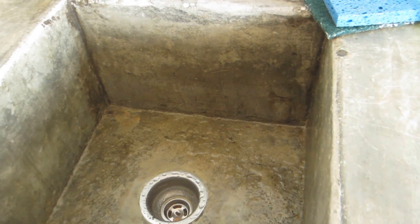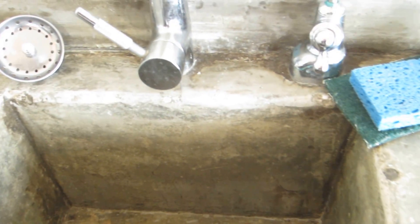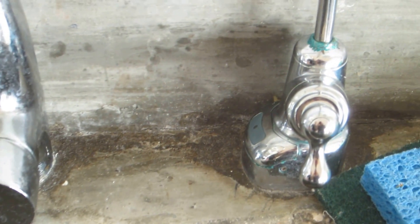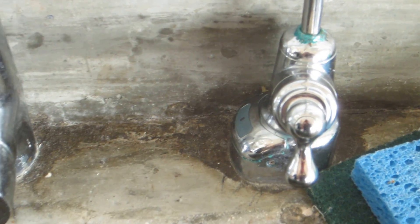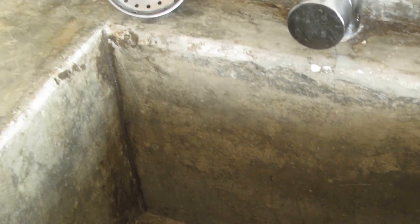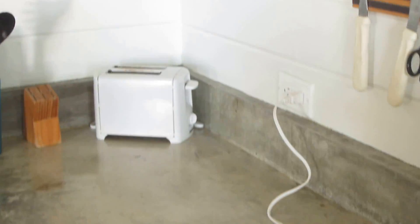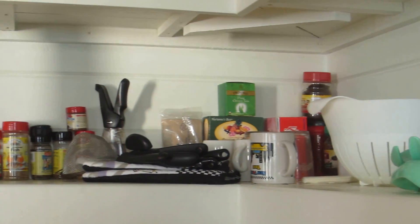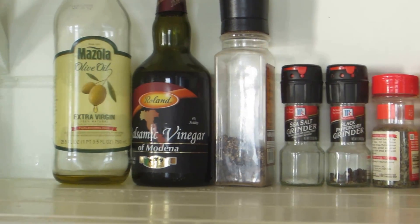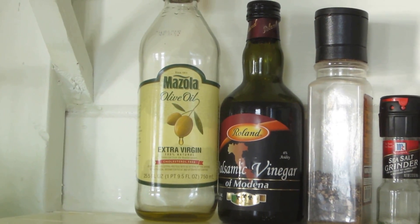This is the sink. Concrete is great if it's done properly and professionally and looks good, but it's actually pretty rough — definitely not the best concrete work I've seen. Now we move over to the extensive pantry, as mentioned on the website. I don't know if you find that extensive, but I certainly don't. And if you look closely at most of what's there, they're actually almost empty.